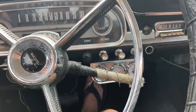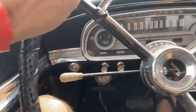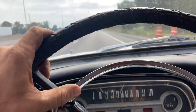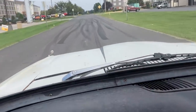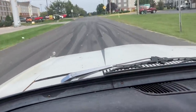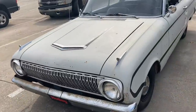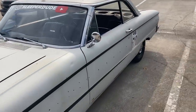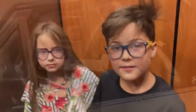Our temperature's staying good. It's like 170. Bolts are good, our oil pressure's good. She's doing pretty good on the interstate system. Looks like somebody's been blowing the casings off over here. I hope they do it this weekend. I'd love to see that. The old girl did good, right down the interstate, right to the motel room. I'm proud of her.